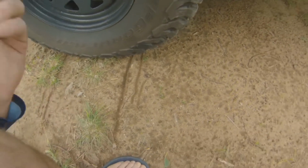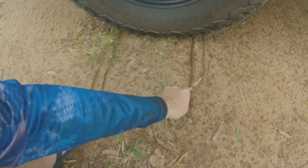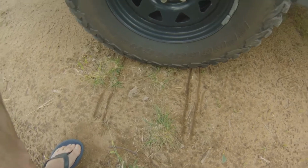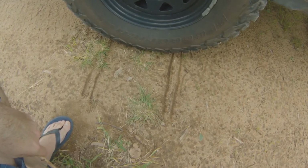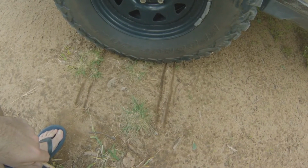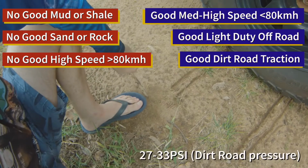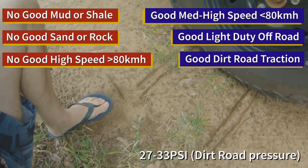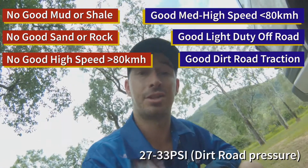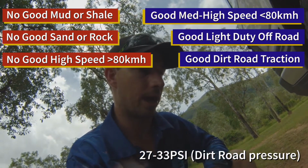So it's actually probably more like 2 inches a side. So you can see the difference there in the contact patch that the tyre's got with the track, just at 30 psi. So that's a pretty reasonable gain in traction. It's like having a thong and adding 1 inch either side of it, and having a larger foot to fit that as well. You're going to get better traction out there on the tracks.